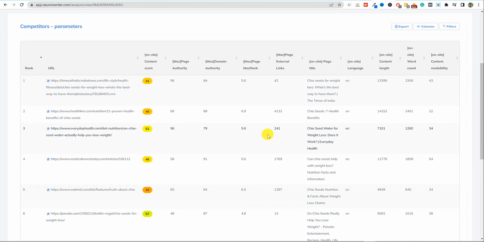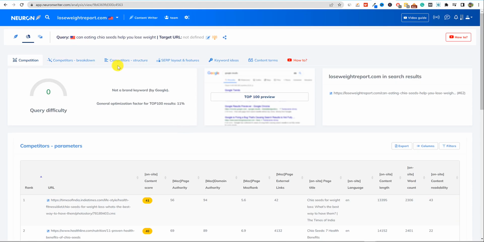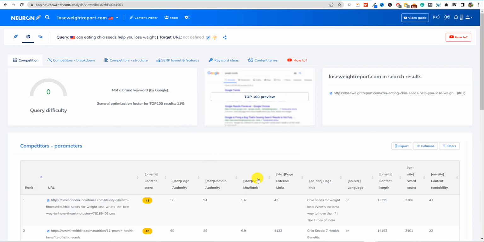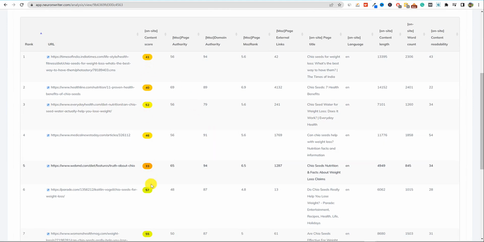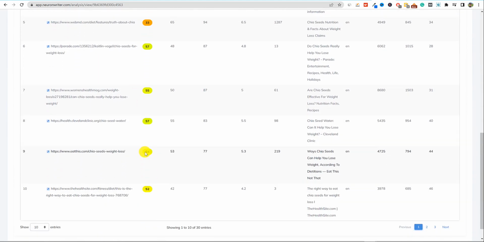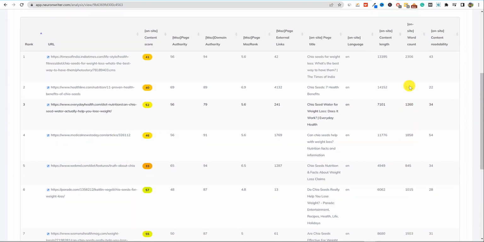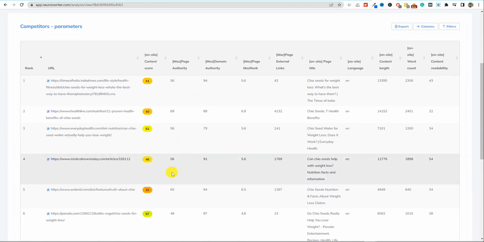But if we're looking at just stats and the possibility, we should be able to beat them, because our content is, where's our content at? Our content's at a 64, right? In Neuronwriter. So it's better than any content over here, right? In the top 10. I would take this and I would add more words. I would get more to the 2,000, probably 2,500 if we're serious about ranking. We probably need to get to the 2,500. We need another 1,000 words.